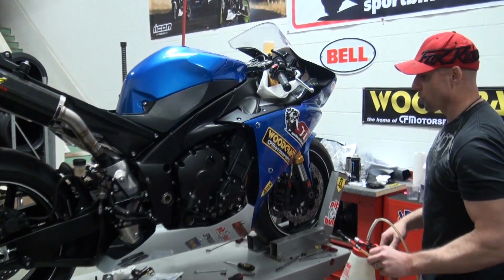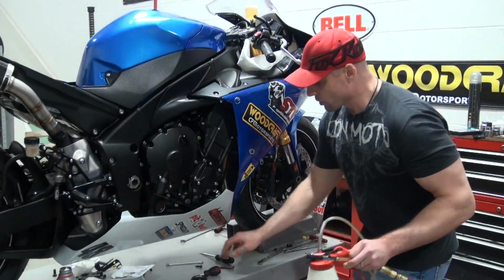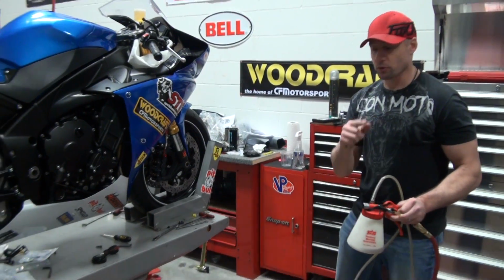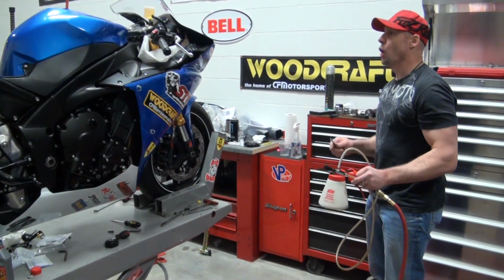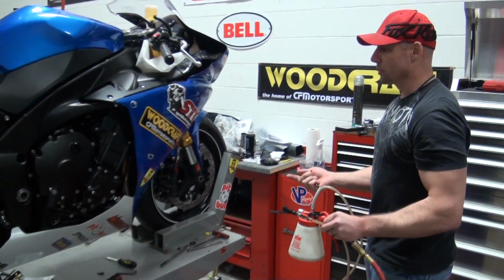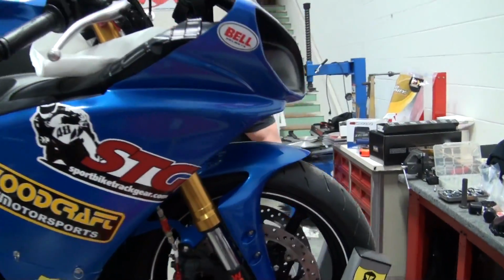I have the reservoir full, I've got the cap off. I'm going to use an air assist bleeder. This thing is really nice. It makes life super simple. It turns bleeding into a one-person operation. I'm going to begin at the bleeder furthest from the master cylinder. It's going to be over here on the left side of the bike.